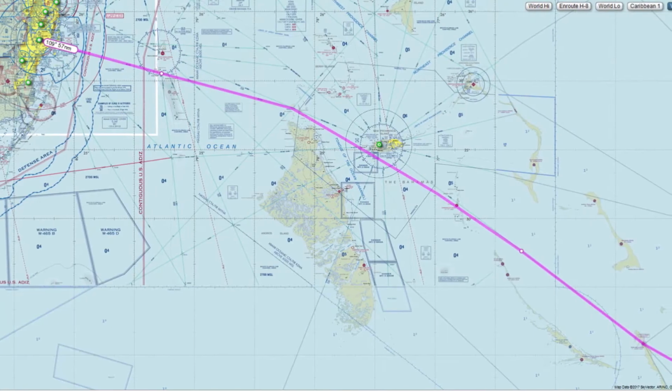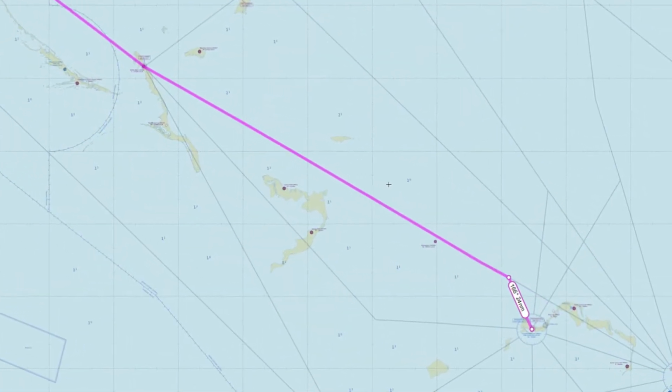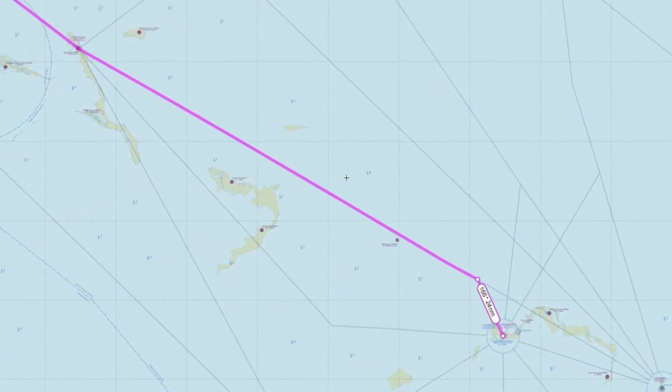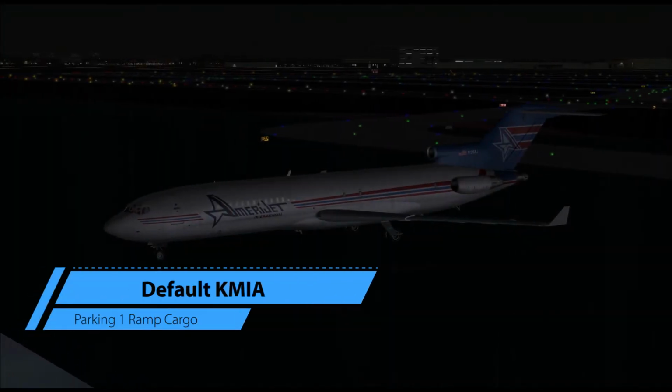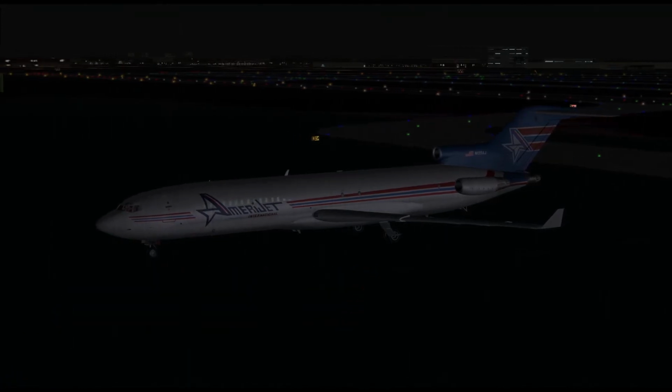For this tutorial, we will fly from Miami International, Florida to Provo in the Caicos Islands. Here we are on the ramp.